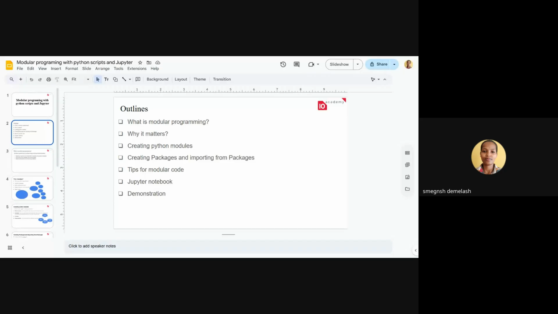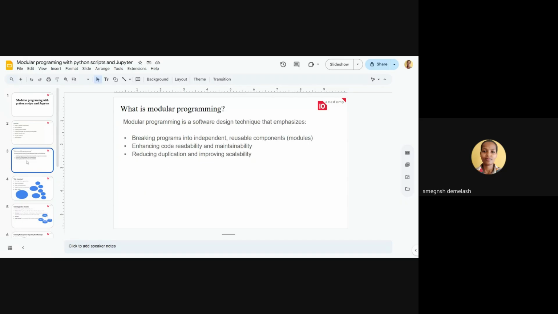Then we'll see some tips that are important in the process of writing modular code. Then we see the Jupyter notebook, what it means and why it's useful, and what the limitations of using Jupyter notebook are, and we'll see some code demonstration.